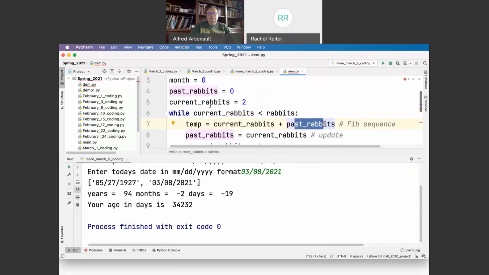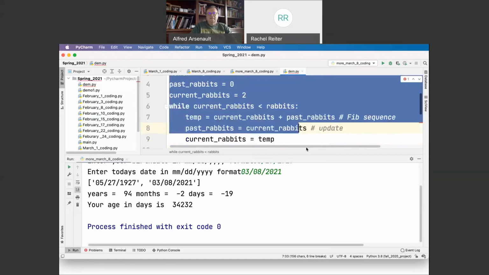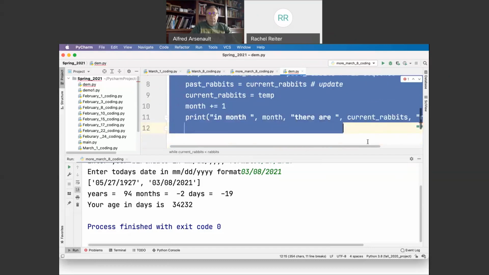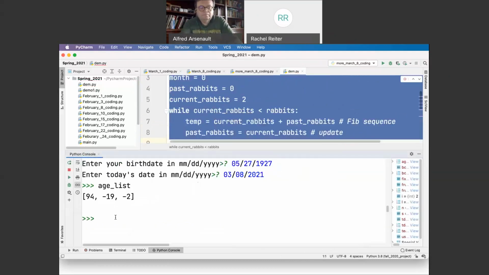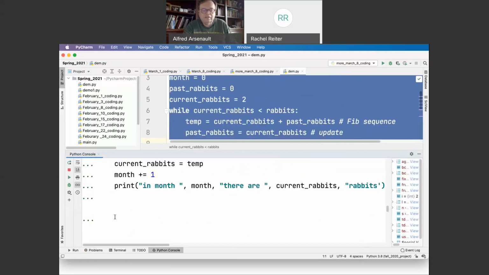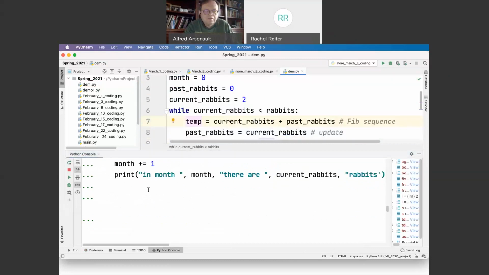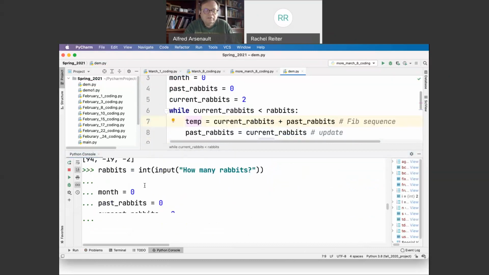So let's see if I can get this to run to demonstrate for you, in your console. Why did it not run?